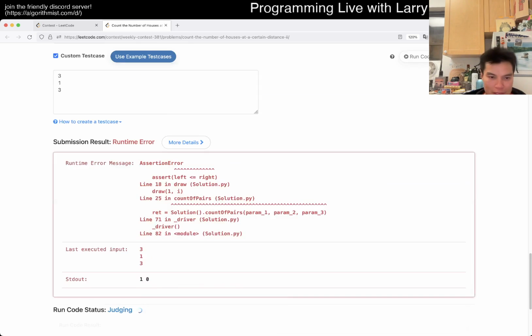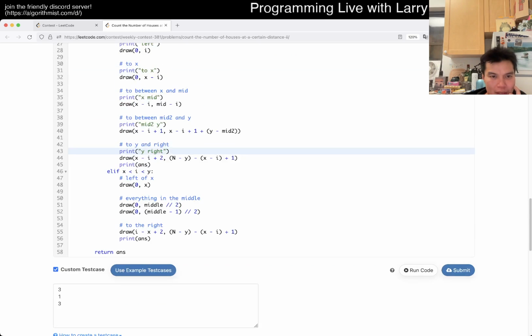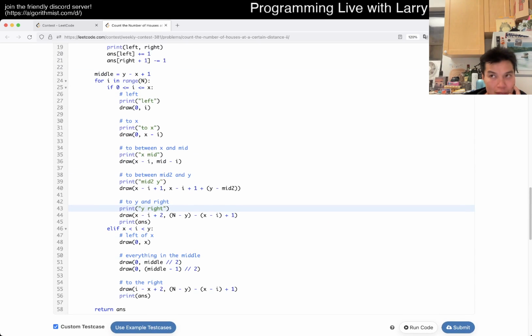I want to see which one it is. I gotta put something in the help group. Okay, so this is between x and mid. Okay, that's fine. But this one has to be drawn.